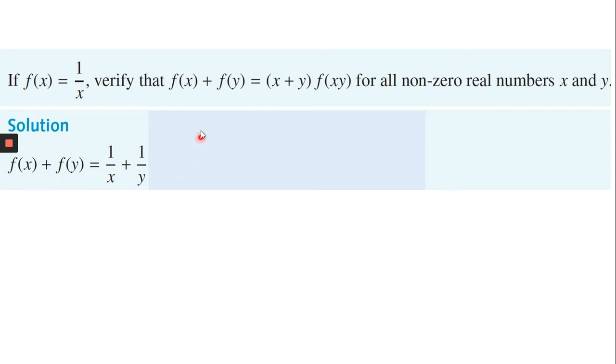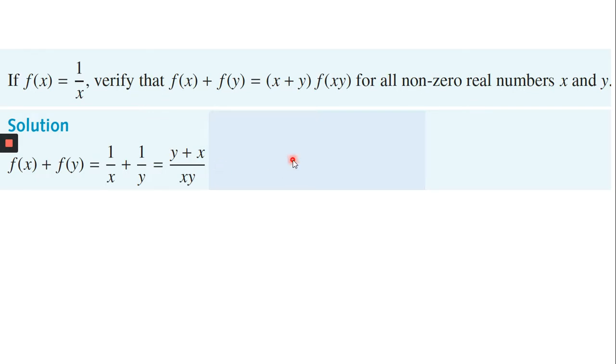So here's our initial situation. f of x plus f of y, so that's f of x and that's going to be f of y. Go back to, no, it's not year 7, a little bit more than that. Adding fractions, we've got to have our common denominator. We multiply these two together, so it's x times y. How many times does x go into xy? y times 1 is y. Similarly on the other side.